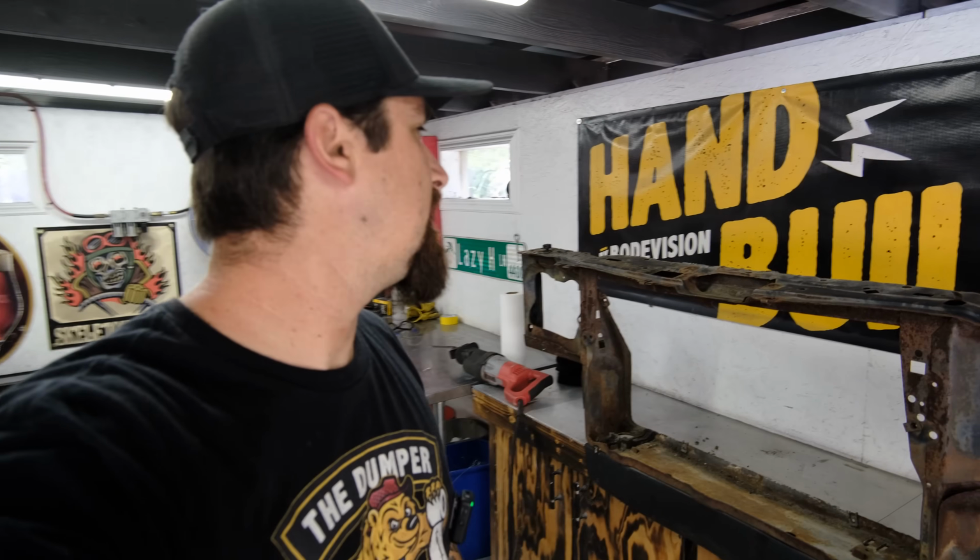I'm just going to have to figure out how to secure this into the structure that I add to the engine bay, because we cut out a lot of structure. Now we need to start to put back structure that makes sense for everything else that we have going on. So let's just go ahead and get that chopped off, placed in there, then we will see what else we need to do.